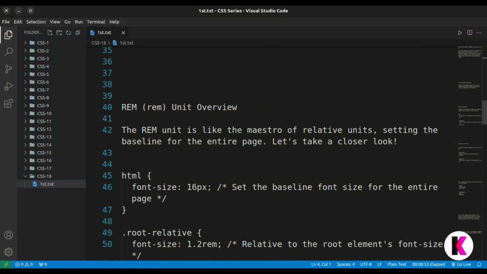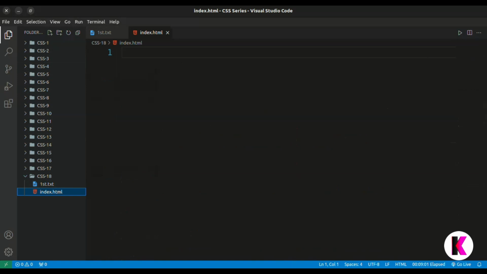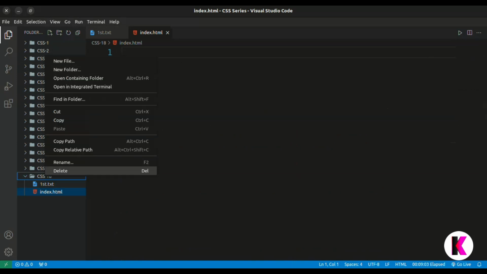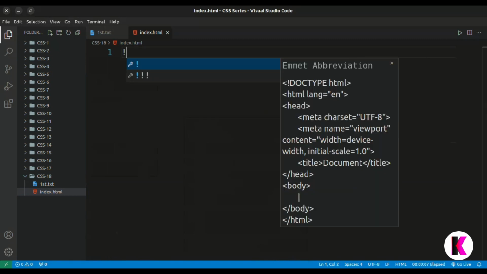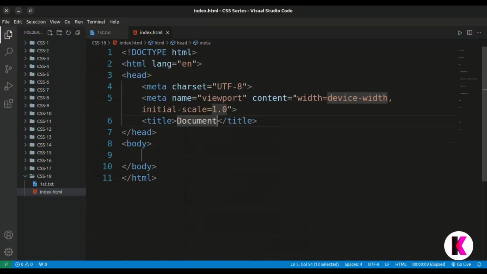So first I will make index.html and a style tag, where I will give all the styles. Here I will write relative units part 2.